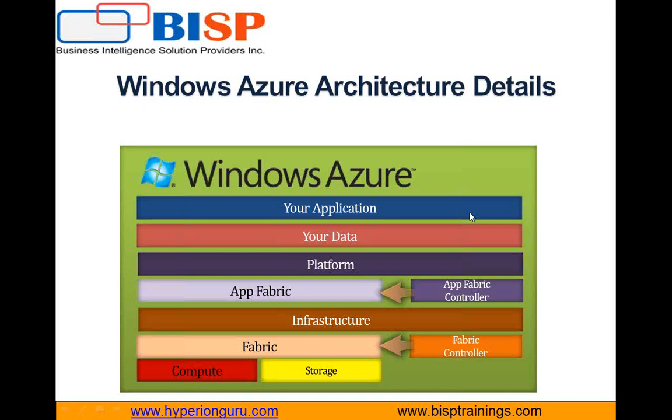Now what is storage? It is a part of Windows Azure, and it helps to manage the data in a reliable and scalable way. It provides three kinds of storage services. We can store in the form of tables, in the form of blobs, and in the form of queues. Queues can hold only a limited amount of data.